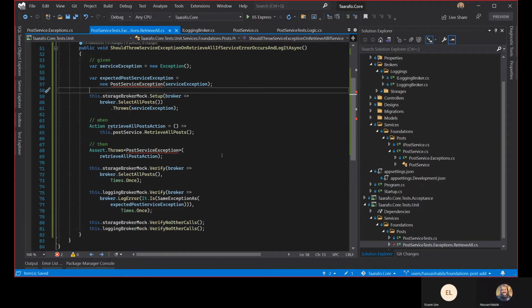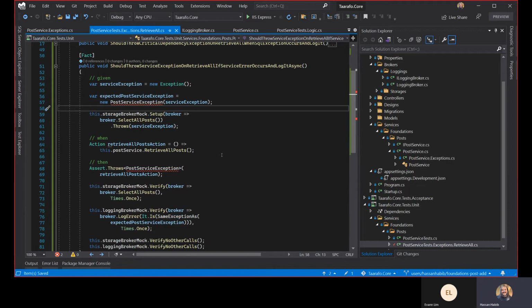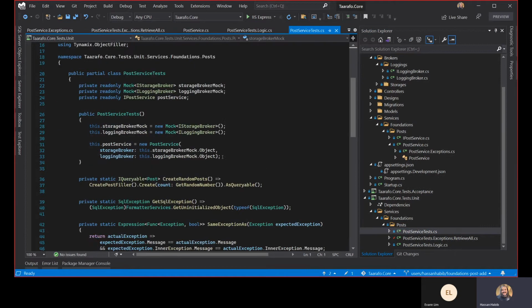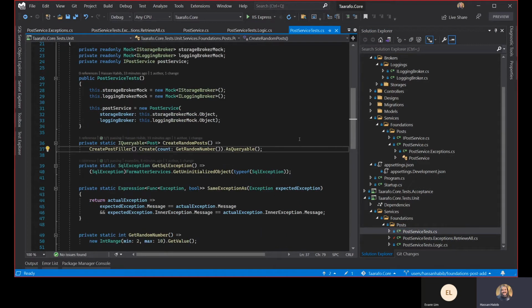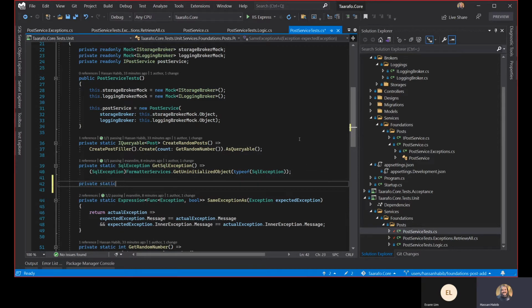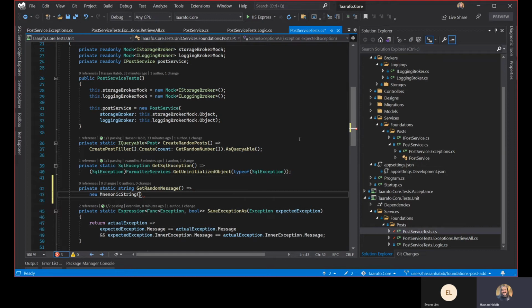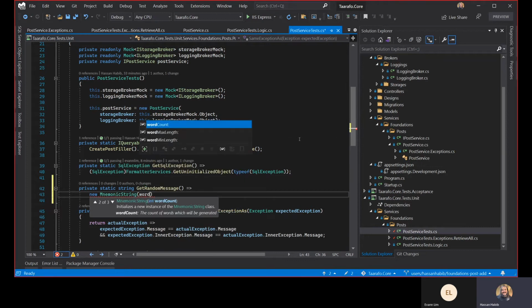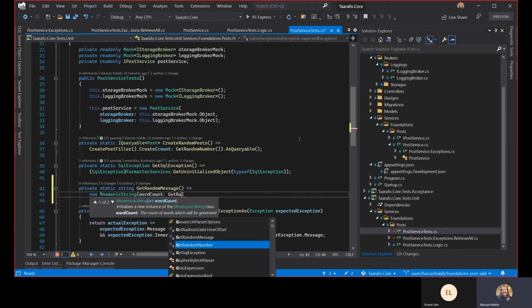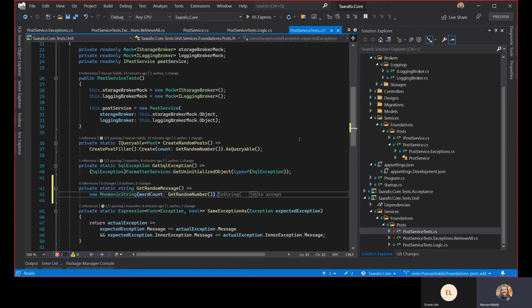Okay, great. Maybe my service exception will have some message in it and I want to make sure the message is right. Let's do our due diligence in here and generate a random message that goes into this new exception. Yeah, why not? So let's go down here and say private static string, get random message or random string, and Tynamix will do that for you. So if you say mnemonic string, right, we can throw a bunch of word count in there. So let's make our word count also random. So get random number, and let's get that message in here, get value like this.